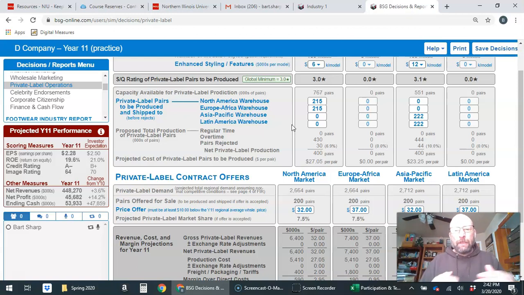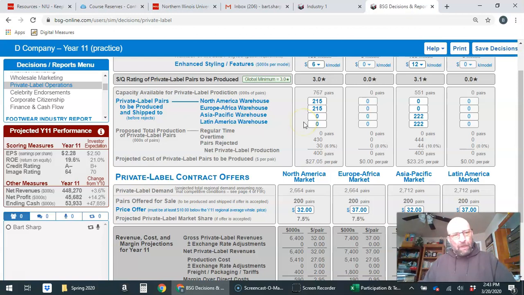So when you think strategically, how does this fit in? How do you most effectively use this private label? The only reason this exists is to soak up excess capacity. Let's say you've got certain size factories, and a certain amount of equipment in your factories. That gives you a certain amount of capacity. You do your demand forecast for your branded production based on your internet marketing and your wholesale marketing screens. You produce the right number of shoes based on that forecast, and you still have some excess capacity left over. Like we keep talking about making efficient use of fixed assets, your overall unit costs are going to be lower if you can maximize your utilization rate, the percentage of your capacity that you use. So if you have anything left over after you've scheduled your branded production, that's what you use this for.